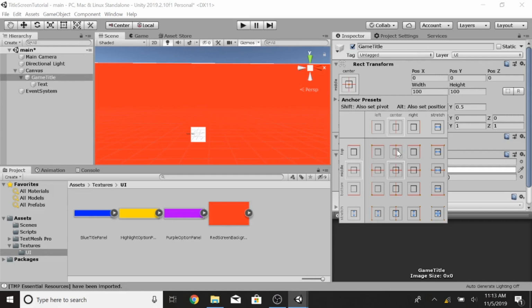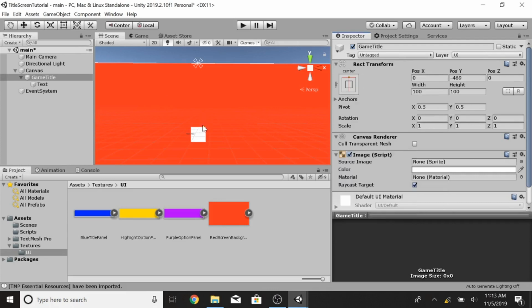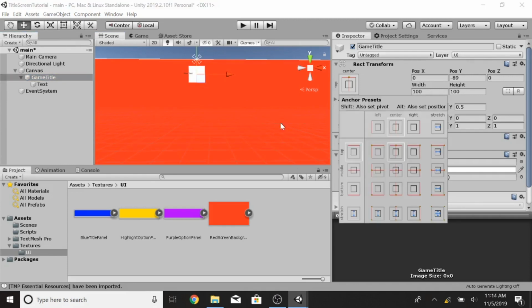What anchoring does is that no matter if the screen resizes, it doesn't matter where it resizes, it'll maintain either its shape or it'll resize the image that it contains to the size of the screen. So I want to anchor this at the very top of the screen, so it's the first thing that people read when they see the game. All right, so we're going to anchor that right there. But then what we also need to do within the UI is move it up here, so that it's actually at the top of the screen. You don't just anchor it here, you also want to move it up.